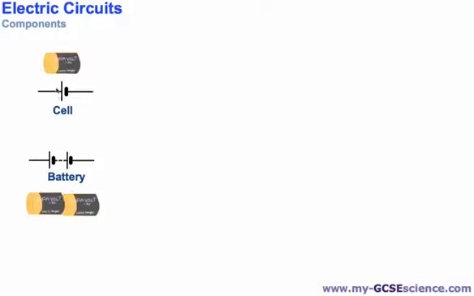A battery is when you have more than one cell, and that could be 2, 3, 4 or more, and we draw it like this in physics. So we have one of the cells over there, one over here, and we draw a dashed line in between. Sometimes they might draw all the individual cells, sometimes they might not, but either way, that's what a battery is and that's how you draw it.